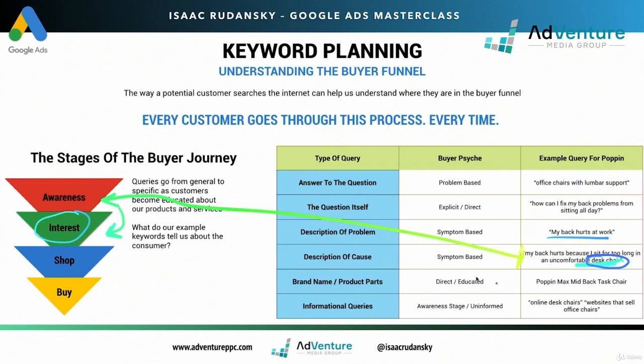Again, it's not a bottom of the funnel keyword because he's not looking to buy. He's not expressing commercial intent. He might think that a better desk chair is not going to solve his problem. This person might think that he is just doomed to a life of bad back problems and chairs, but maybe he could solve it with a better mattress, or by going to a chiropractor or getting a massage or whatever it may be. So again, it's interest in solving the problem. Maybe it's even awareness. It's certainly not expressing an interest to shop right now, and it's certainly not something that we're confident will lead to a conversion for us.